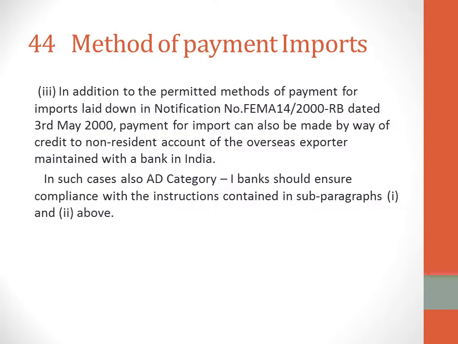In addition to the permitted methods of payment for imports laid down in notification number FEMA dated 3rd May 2000, payment for import can be made by way of credit to non-resident account of the overseas exporter maintained with a bank in India. In such cases also, AD Category 1 banks should ensure compliance with the instructions contained in subparagraphs 1st and 2nd.